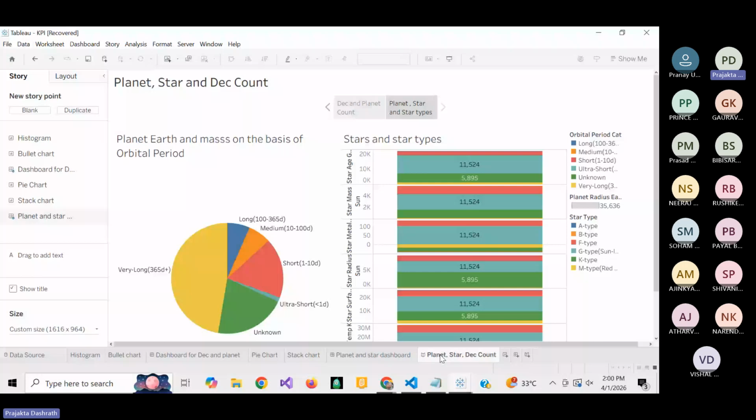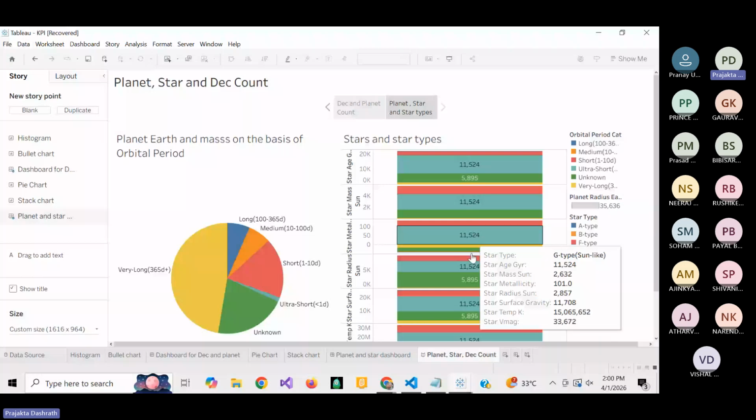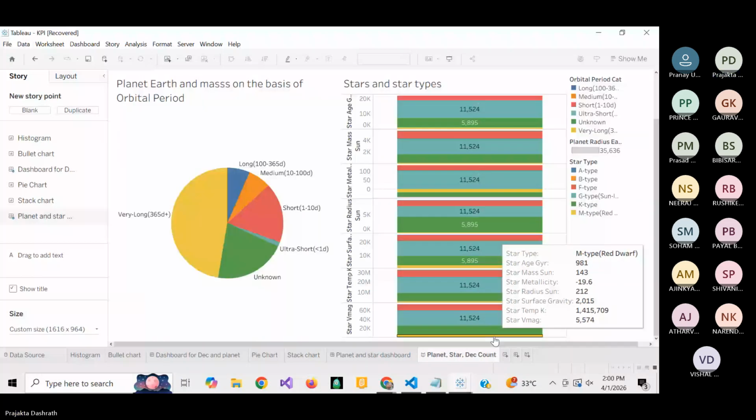On the basis of star and star types, I can conclude that the mostly considered star age is 11,524. Mostly the star age is 11,524, and the least impact of star type is on M type.